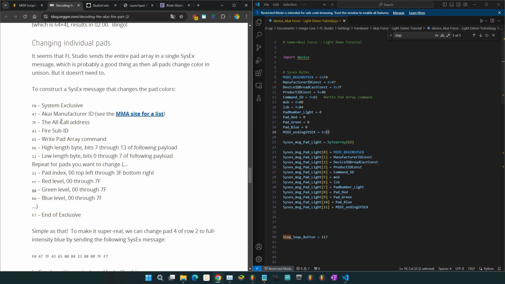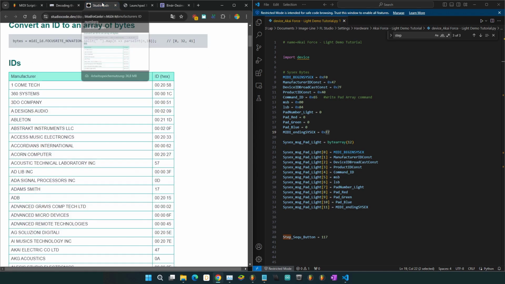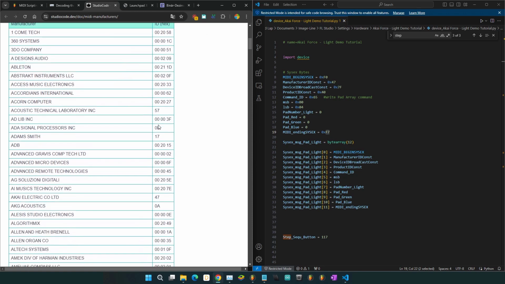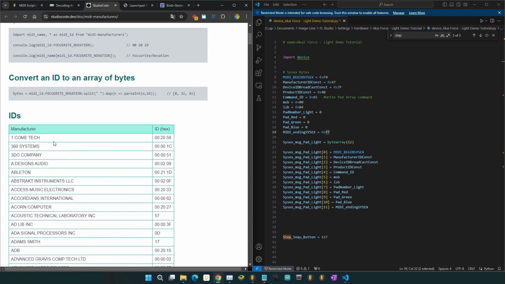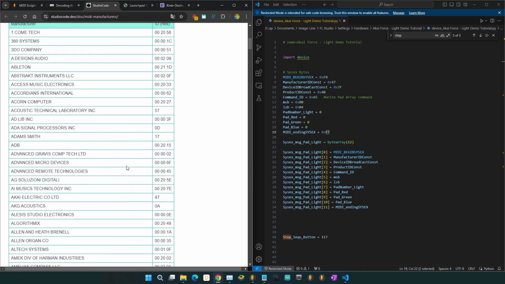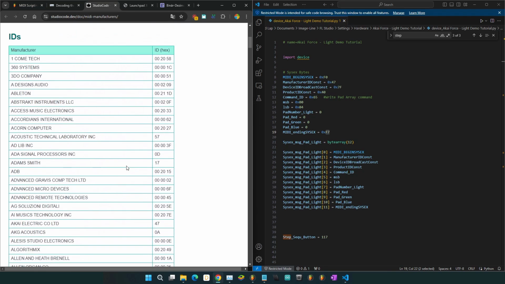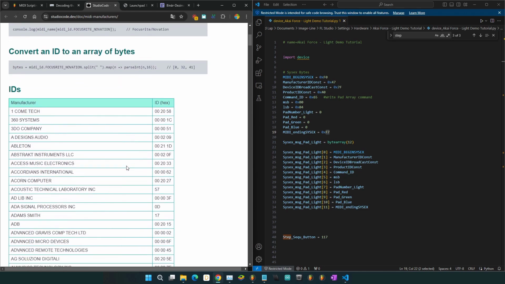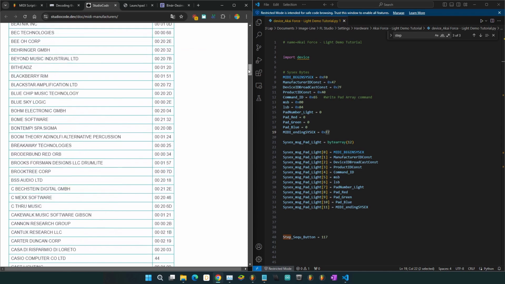Then what always comes next, this is the 0 slot, this is the first slot here, is the manufacturer ID. For that you need to go on a website where you can see these. Here on this website, I link it in the description. There are mostly all of the MIDI device manufacturers worldwide.